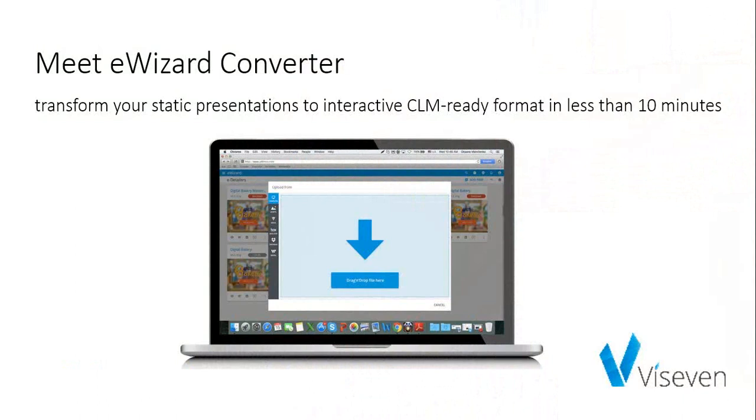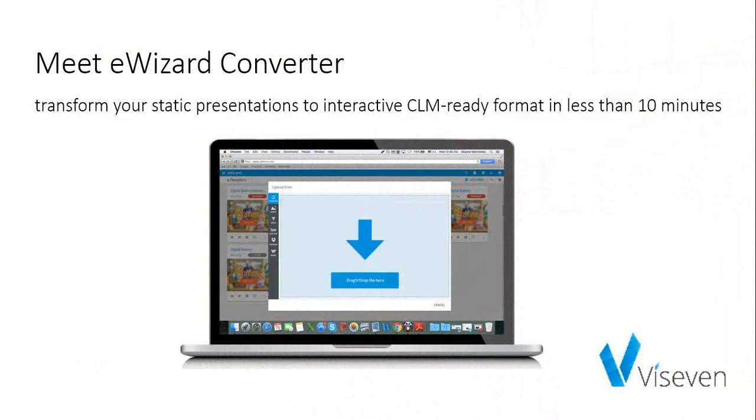So that's why the Viseven team has created a PDF to HTML converter as part of the Wizard platform, a response to the many requests that mainly life sciences brand managers and marketeers had. In this brief guide, you will see how this works and what can be achieved with it.